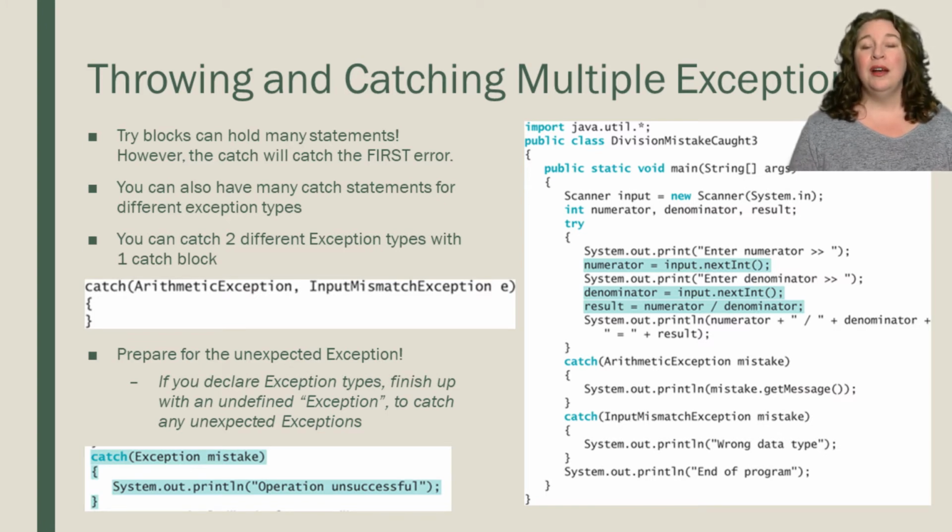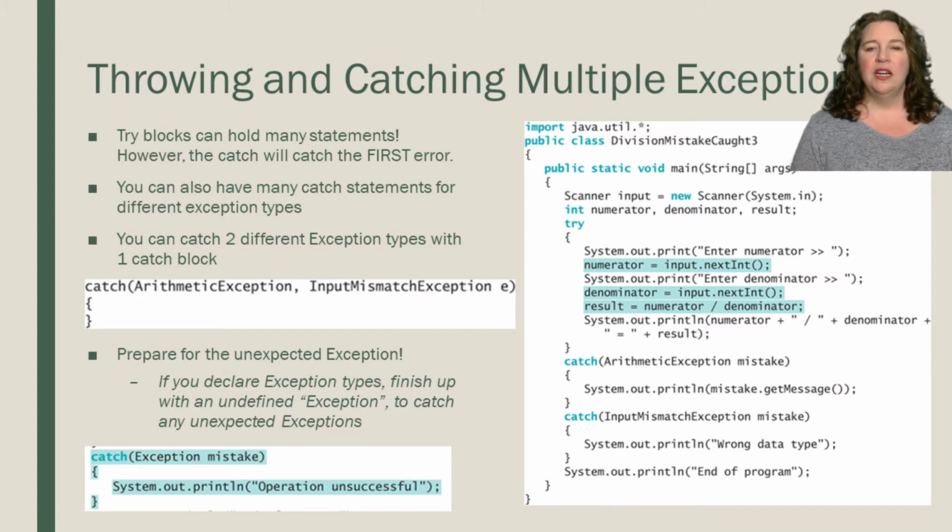So that if we got an exception that is so not what we expected, not input mismatch or out of bounds or something like that, and we got some really funky exception, the power ran out, something like that. The file we were reading got used by another person and we weren't planning on file IO errors. In that case, you can have a catch just as a base exception. Your exception is not abstract. It's a class by itself.